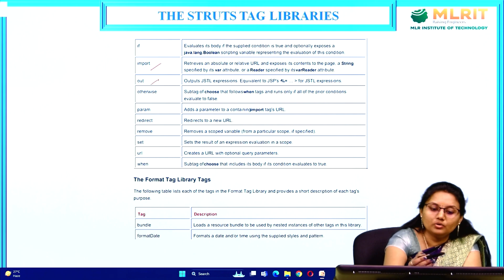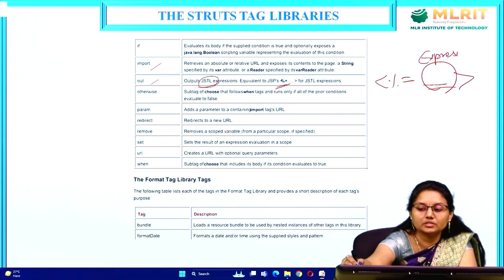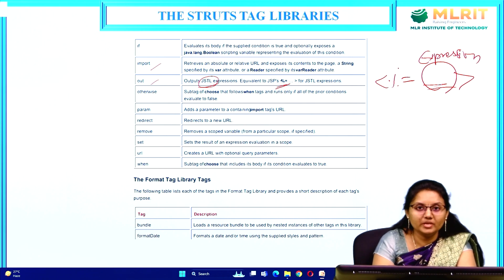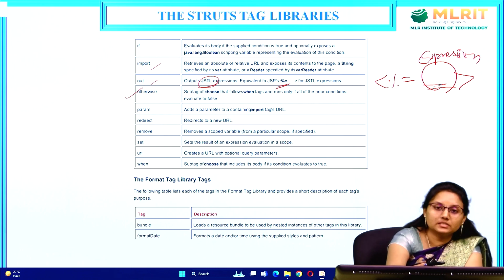Out is for giving the JSTL expression, the output of the JSTL expression. In JSPs, we give the expression like percent equals to is used, after this we will write the expressions or expression statements. So this is just the output that will be generated for the given statement. Otherwise, choose.